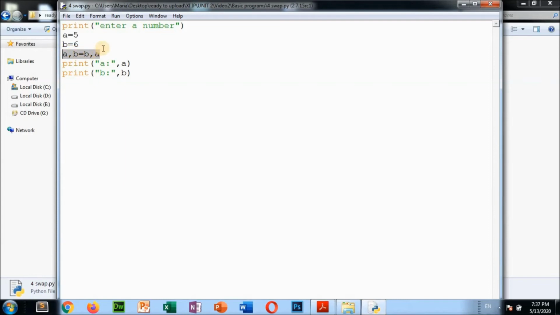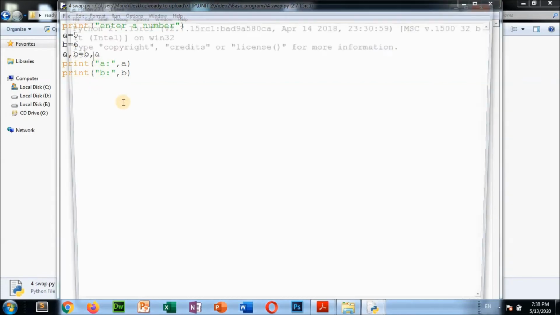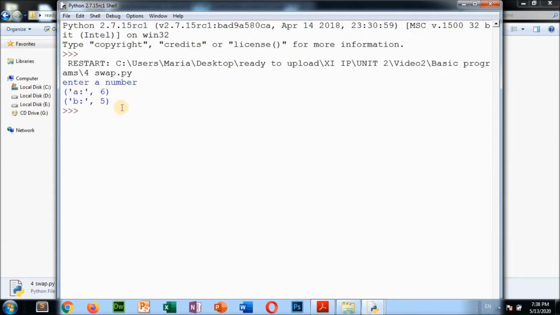So already you have done in the last program. B comma C is equal to 6 comma 7. What is the meaning of that? The B's value is 6 and C's value is 7. Yes or not? So here also we are doing the same thing. See, A comma B is equal to B comma A. That means A is equal to B, B is equal to A. Clear? So A is equal to B means B's value we are assigning to A. Now again A's value we are assigning to B. Clear? So this swapping has done. So if you are going to run this program, then what is coming? A is 6, B is 5. Clear? This is swapping done.